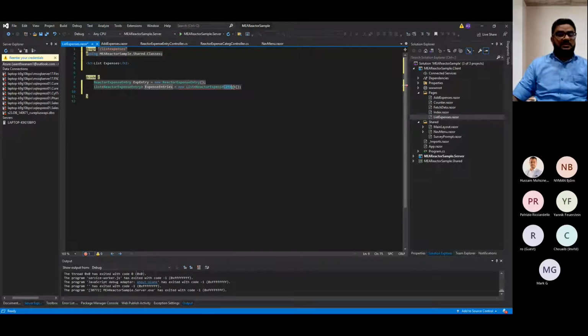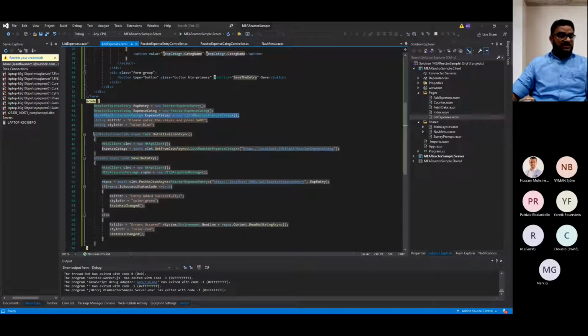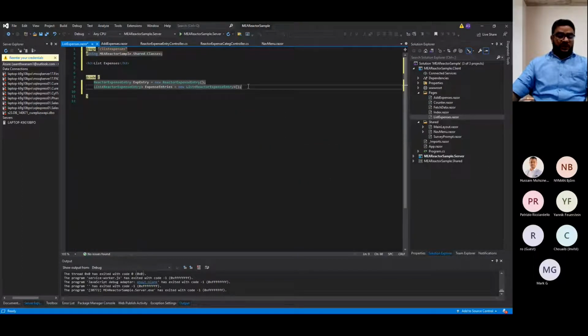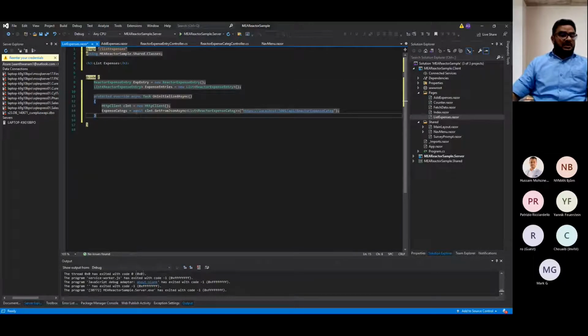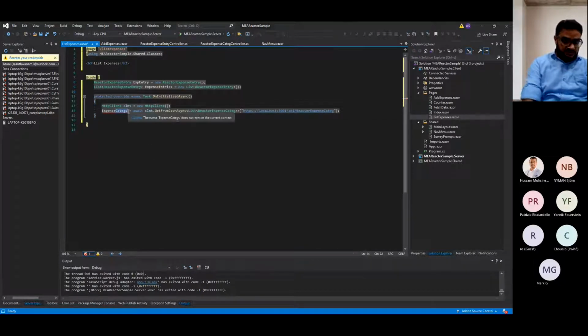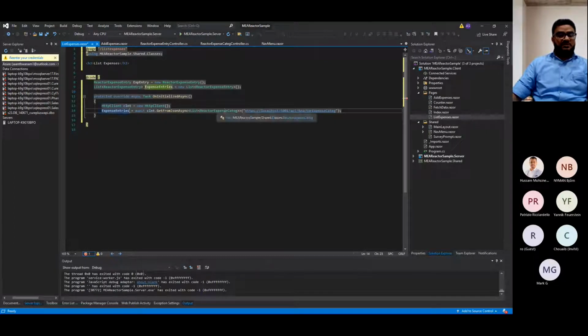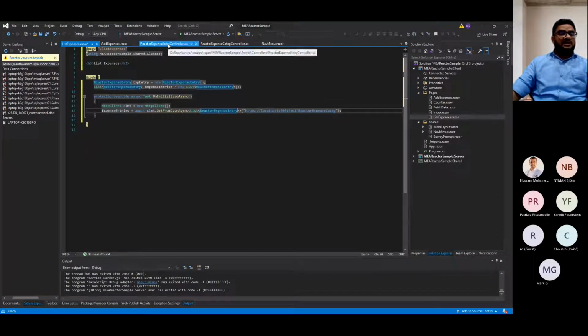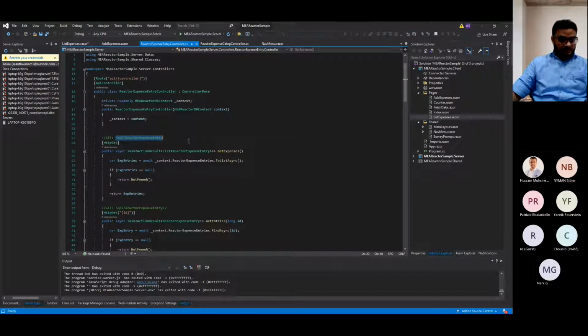And we have the list of entries, and so in the same way we will do in the initial this one here. When the page loads, it gets initialized. At that time, we want to call the list of expenses. So for expense entries, we will do list of expense entry, and we have to give here the entry controller.